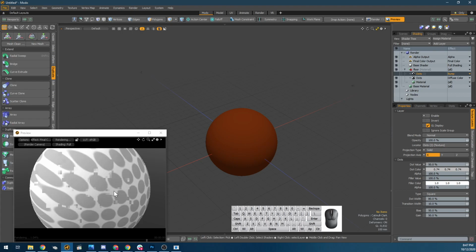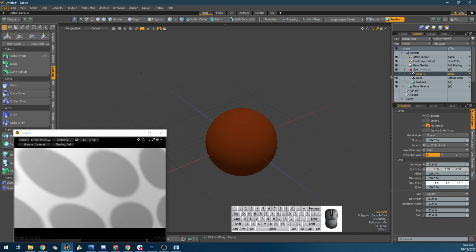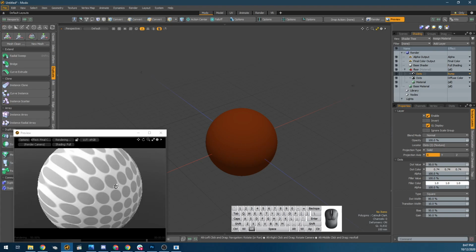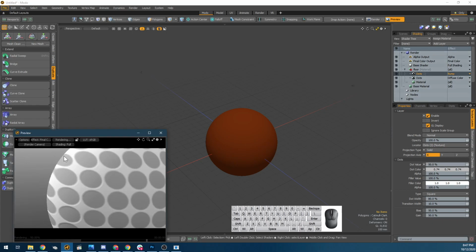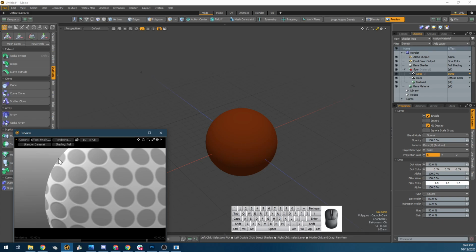If we zoom in on our object, turning that on is faking the idea that the white portions of the image are a little bit higher in the surface than the darker portions of the image, right? If we look at the edge here, the silhouette, we notice that it's still the silhouette of the sphere.